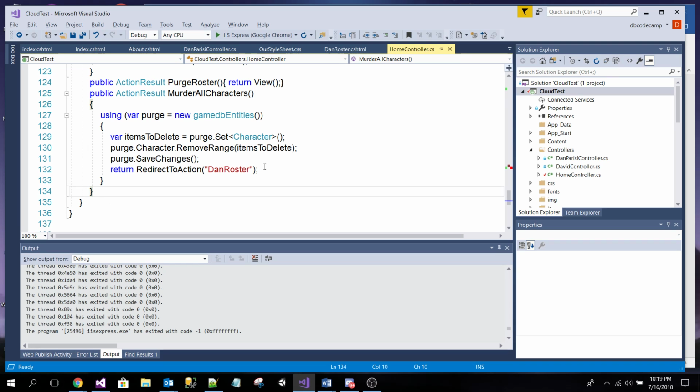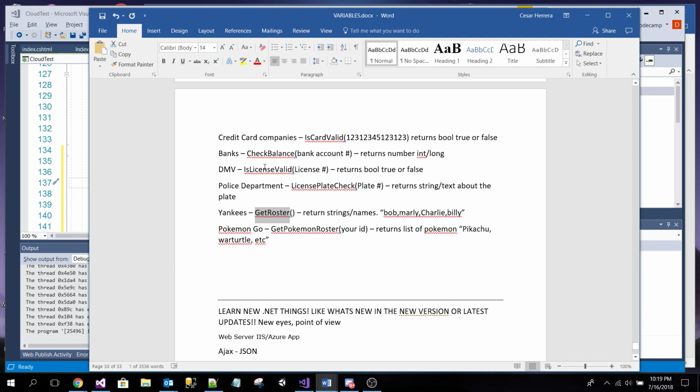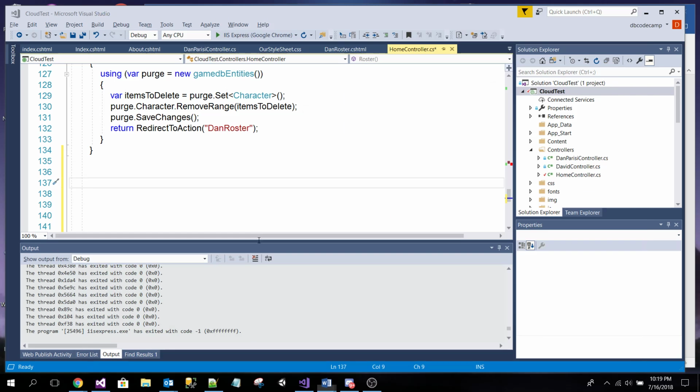So I'm just going to mess around with this here. Let's make believe that we are the Pokemon Go company, and let's build this action here. Let's just call it public.